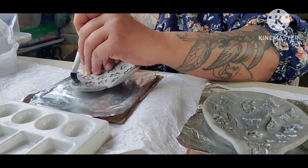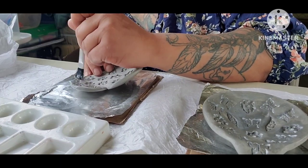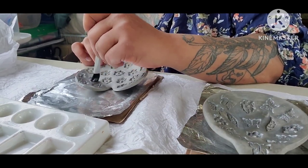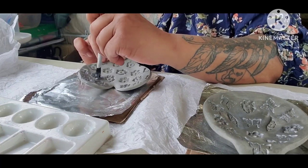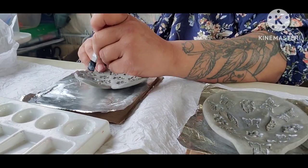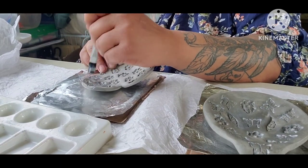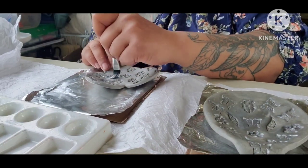I don't know. I was thinking $12, but I don't think that's enough because of the steps and the time involved. And even if I just paint them all one color, which is a thought, because I think it'll leave a two-tone effect. It'll be darker in the recesses, I hope. So I was going to start with a light color so that if I wanted to come back in and do some additional coloring, if I'm not happy with a single tone, because I thought about painting the different flowers and giving them some pop, pop, pop. But that's a lot of flowers. It does go pretty quick with the paint pens.